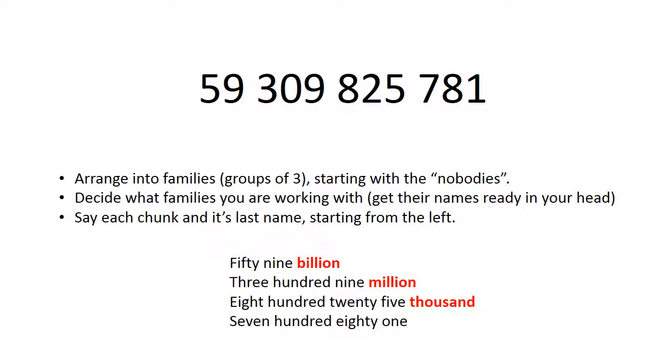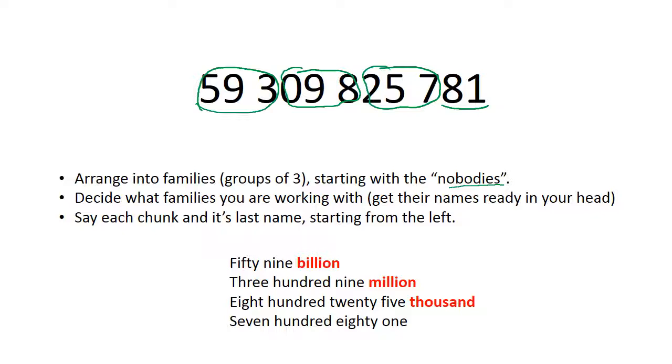So here is our big number, and we're just going to go through that whole explanation again real quick. You arrange your families into groups of 3, and you see I've left a little space between each family this time, starting with the nobodies. Now this is one of the misconceptions, is some people forget and they try and start on the left side where the billions were, and they try and group these 3 numbers together, and then these 3 numbers together, and then these 3, and then they realize at the end they have 800 and, wait a minute, there isn't 3 members in the nobodies. So you always have to start with that end.